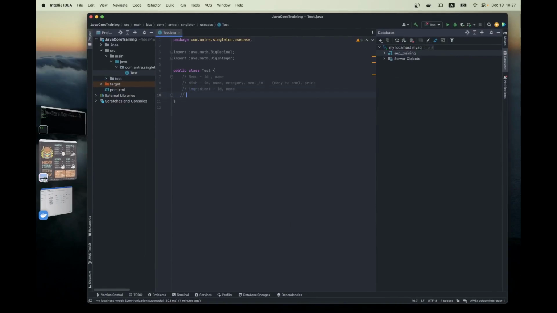And so here we need another table that we can call a dish ingredient association table. Sorry for my typing. Association table, and we will have its own ID, and then we're going to have a dish ID, and again an ingredient ID. Those two IDs will be foreign keys to those two tables, right? So the relationship is going to be many to one, many to one, so that by using this association table, or a junction table, we can create a many to many relationship between dish and ingredient.